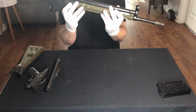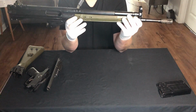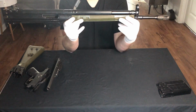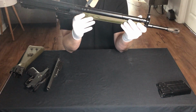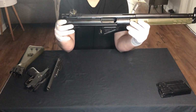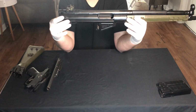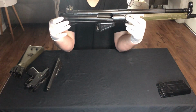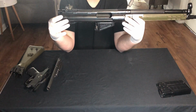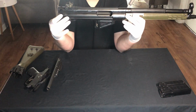You can also remove the handguard by pressing out this pin right here. However, it's something that you don't really need to do for field stripping unless you just want to change out your furniture or give the weapon a thorough cleaning. The receiver is all machine stamped. It's just stamped steel. The Germans were able to get this down early with the MG42 design, and you also saw that later with the Sturmgewehr family of weapons.